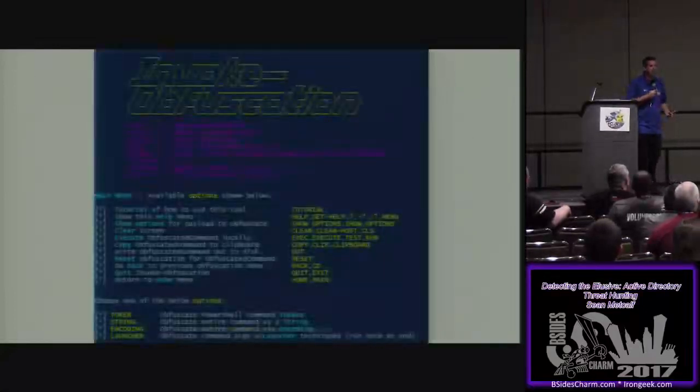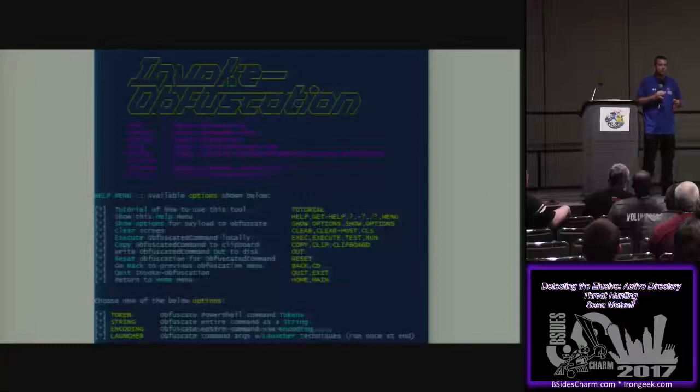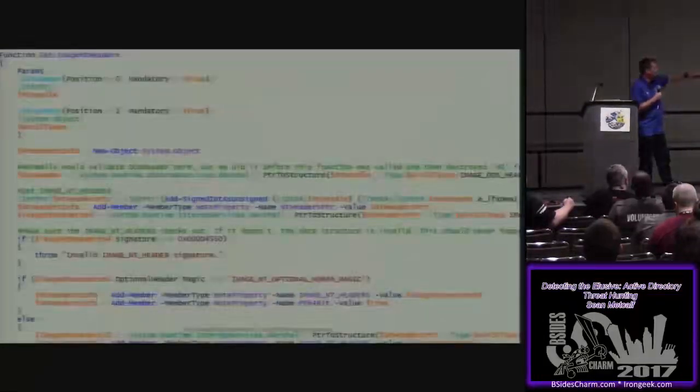So Invoke-Obfuscation is a tool that was released by Daniel Bohannon at DerbyCon last year, and this takes obfuscation to the next level. Effectively what it does, you can feed it script code, you can feed it a script, and it'll go through and completely obfuscate it, rendering a lot of the signatures that have been used by blue teams for a while now to look for malicious PowerShell just don't work anymore. Same thing with antivirus. So I took this function from Invoke-Mimikatz, Get-ImageNTHeaders. It's one of the core components of Invoke-Mimikatz.